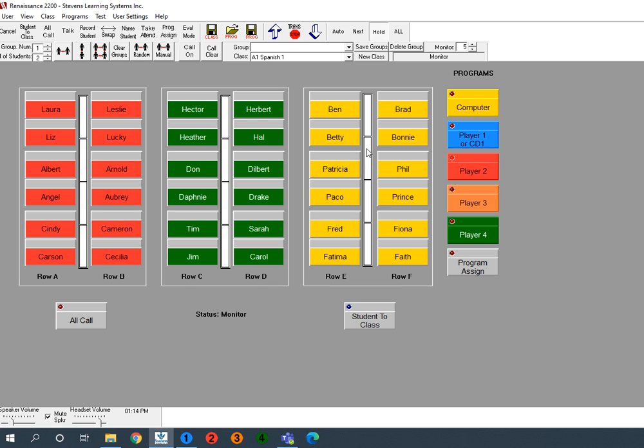You could get as simple or complicated as you want with this. You could make one person at every single table be a different color. So let's show you how to do that. Program Assign, color, click on the person, color, click on the person, color, click on the person. That one doesn't want to highlight. There we go. Okay, so you can see that in this table, there's 4 separate people that are going to hear 4 separate audios.